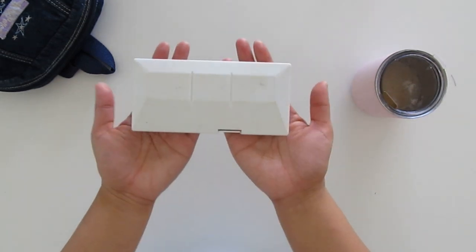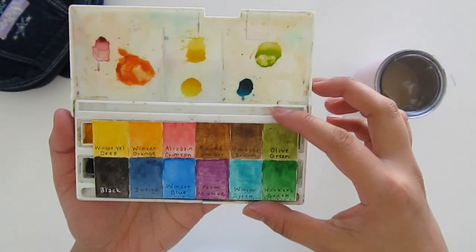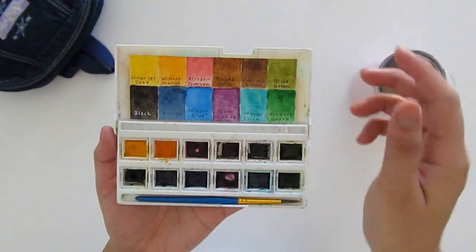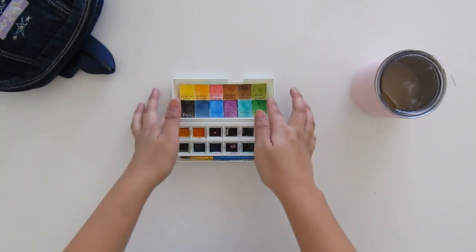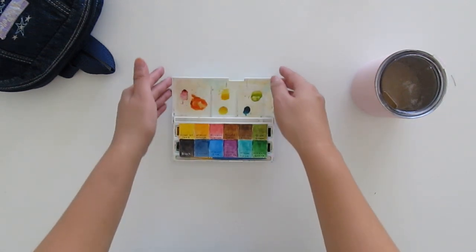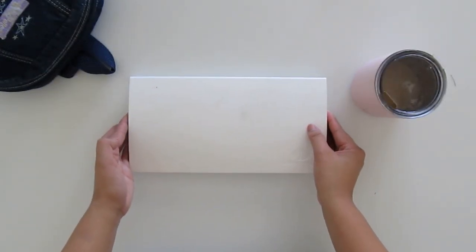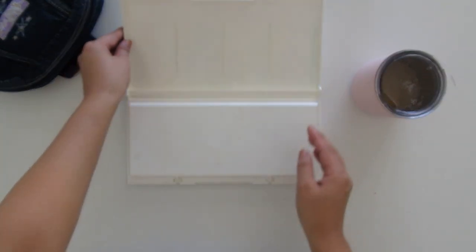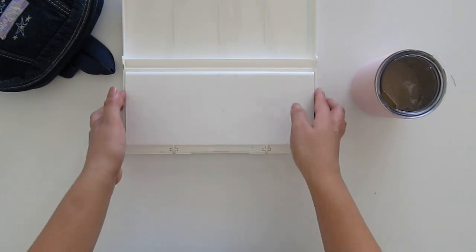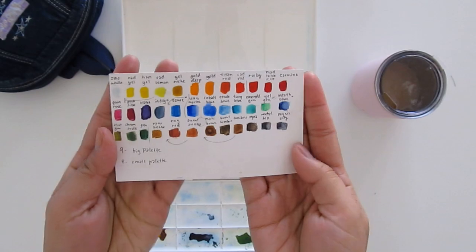To give you a bit of background, when I was beginning this journey I originally wanted to have a limited 12-color set, just because I had a palette laying around with cheap watercolors and I really wanted to switch that out and put some professional watercolors — the palette itself was just in perfect shape for what I wanted. But then I got gifted this amazing 36 full pan set by my brother Matthew, thank you so much again for it, and I just couldn't go back.